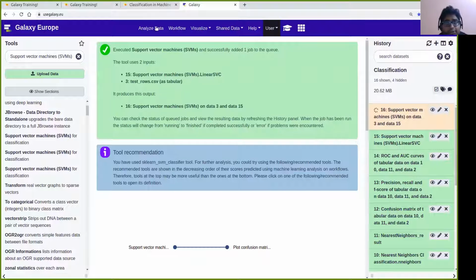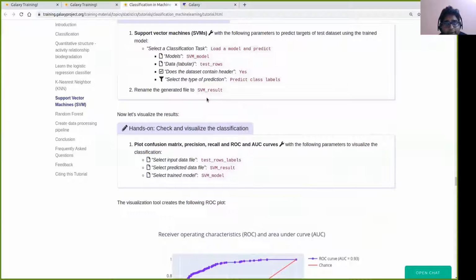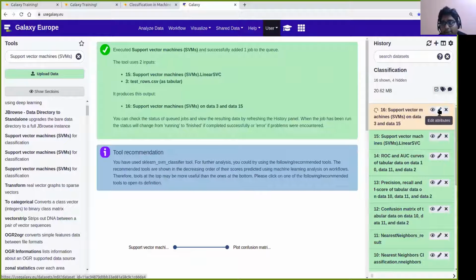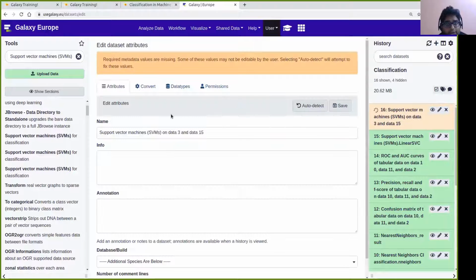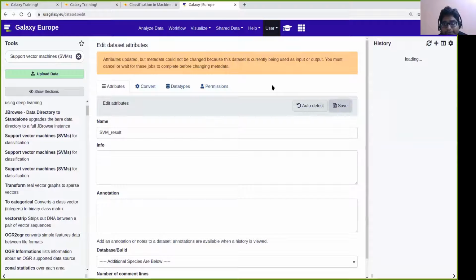Our job is running now, and we can already rename these results coming from linear SVM.